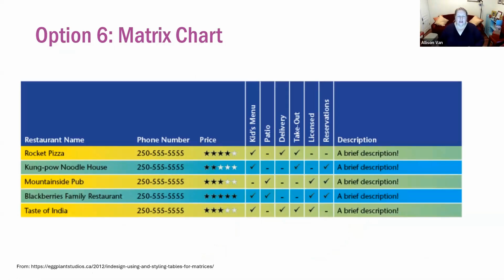Okay, we're going to talk a lot about different options for matrix charts. So this is one that I just pulled off the web because there's a lot of different data pieces in here. And I think because there aren't that many instances, there's 5 restaurants, it works to have all of this information. If this was 60 pieces of data and this big long list, this would all get really overwhelming, but it works when it's a small amount.